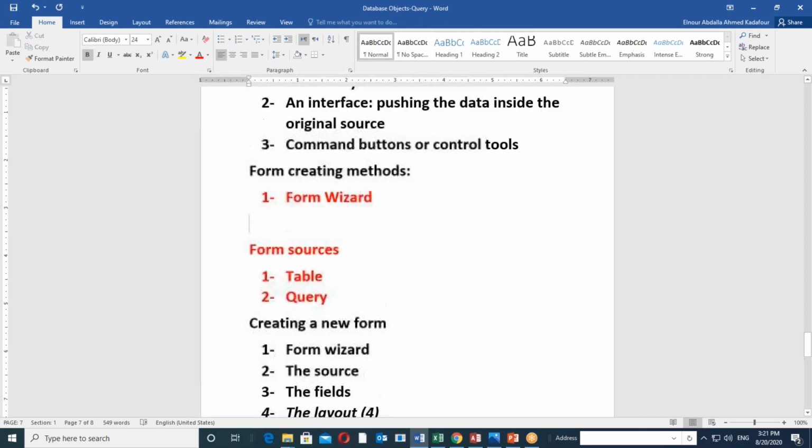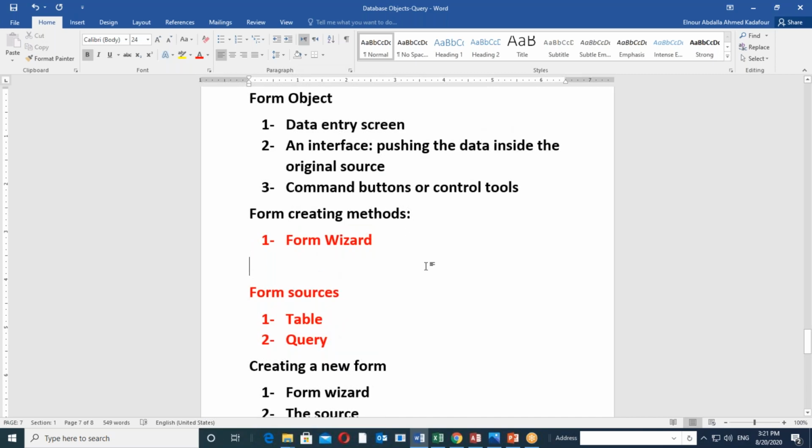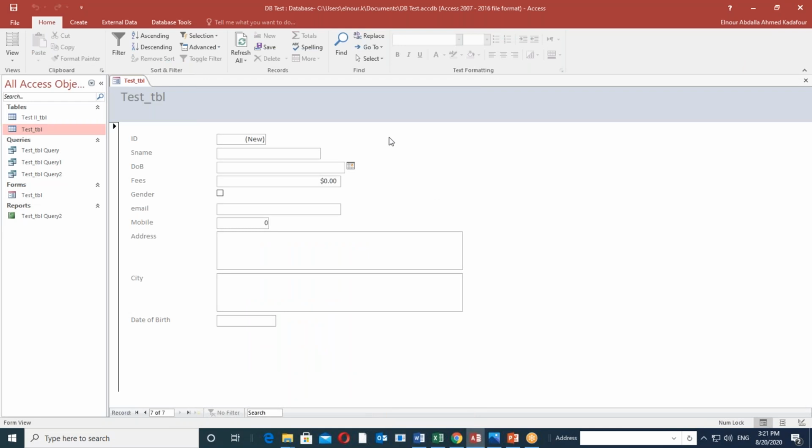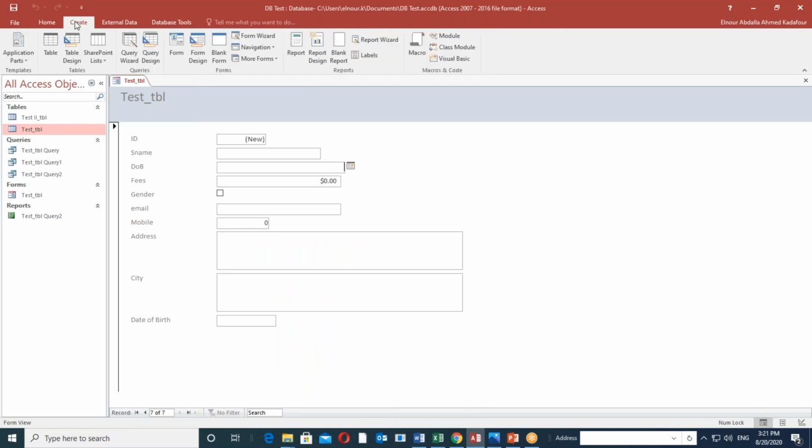Methods are a set of methods to create your form. And if we ask you inside the exam how many methods we have to create a new form, just move to Create, انتقل لي عند create, وقف لي عند forms group, وراء ذلك just مرر السهم. This is the form 1. Form design 2. Blank form 3. Form wizard, that is 4. Then navigation form. Then we have other forms tools from here.